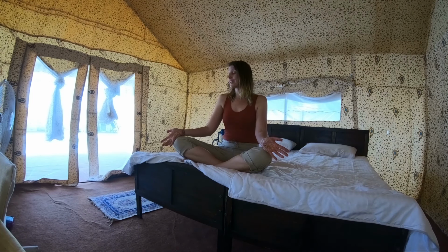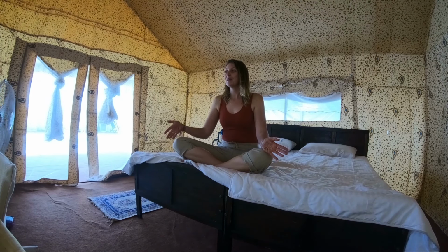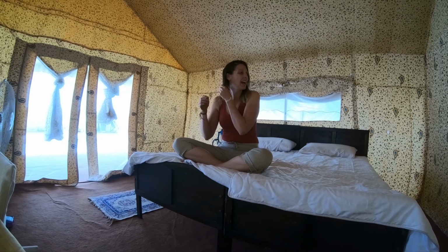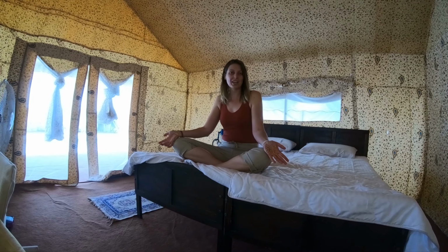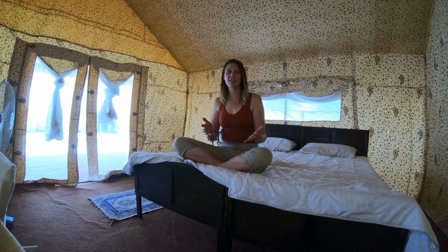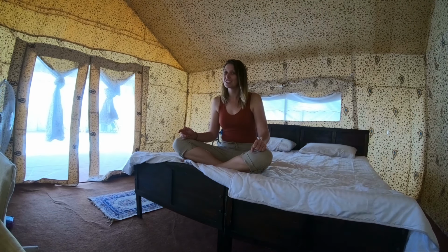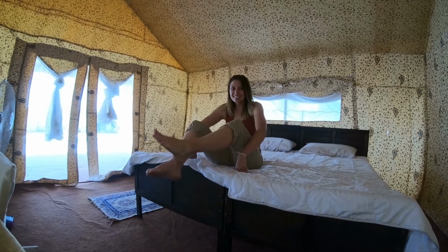In the daytime here in Gujarat, it's about 42 degrees, so it is a bit warm, but I'm making do with a fan and some other hacks. Just had a shower to keep my hair nice and wet, which will keep me cool. My long weekend stay here at Tent City includes a bunch of touring around and checking out all the local sites, including getting to go up the Statue of Unity today. So come on, let's go see what it's like.